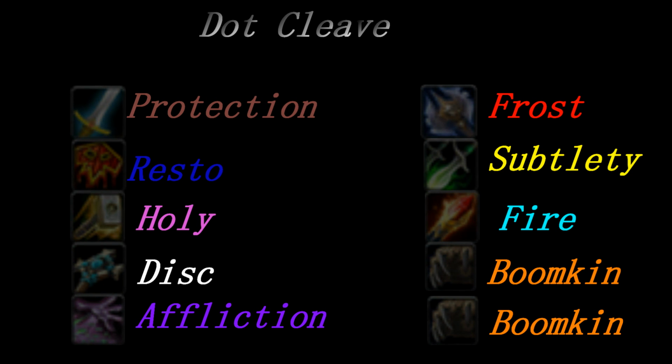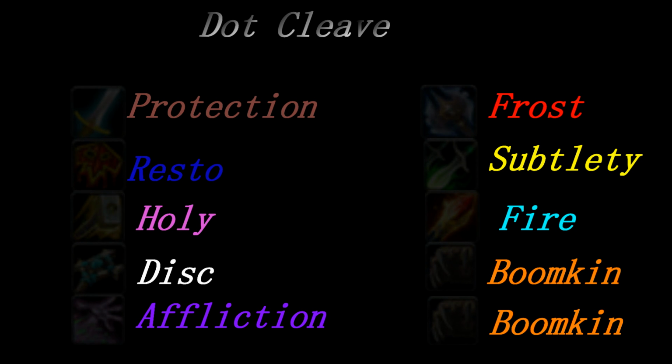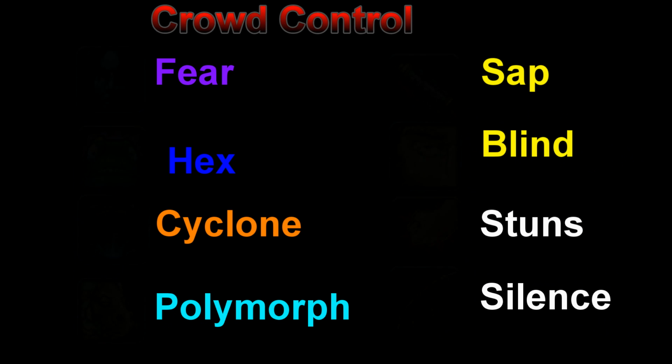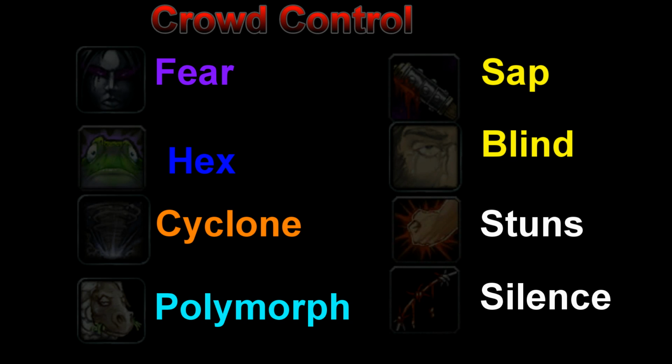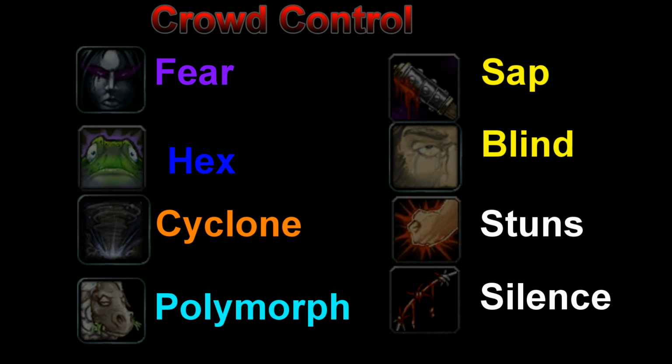Now, the most important thing in RBGs that I want to talk about is crowd control. If you CC correctly, you are guaranteed to win. If you do not, you will simply get outplayed. What I mean by CCing correctly is you want everybody to call the target that they're going to CC and then assure that it landed.